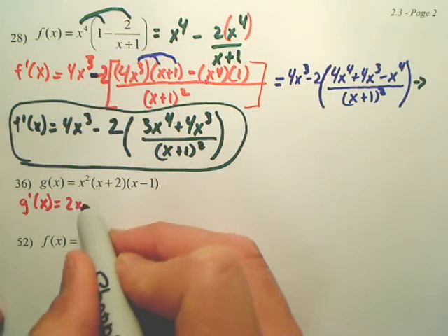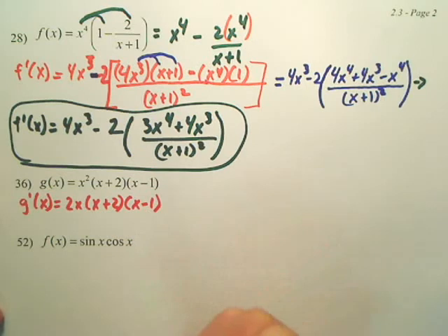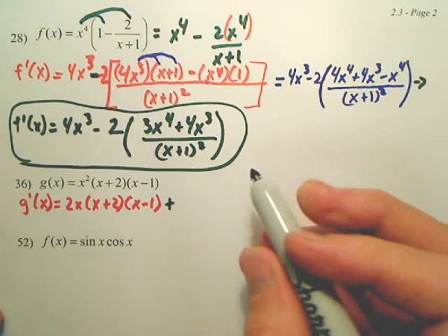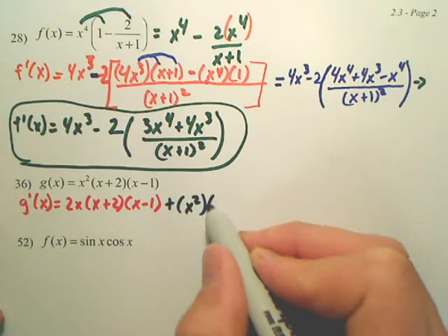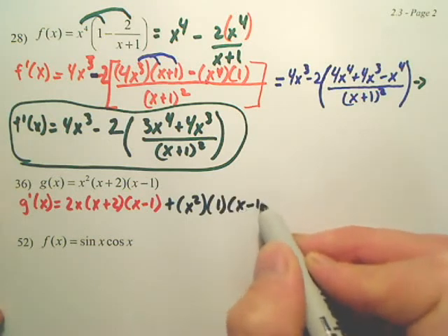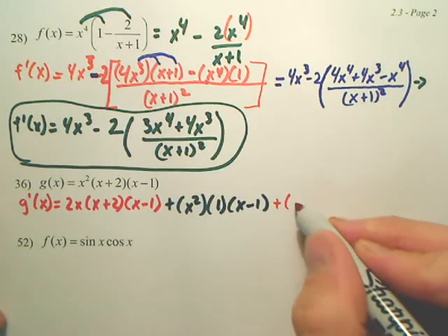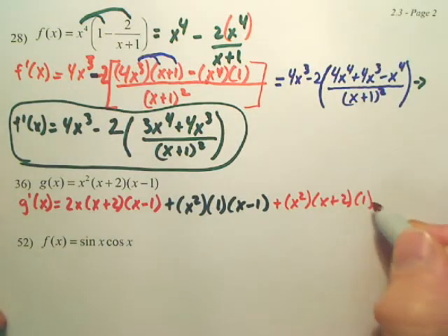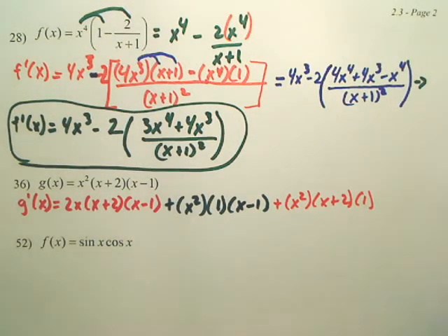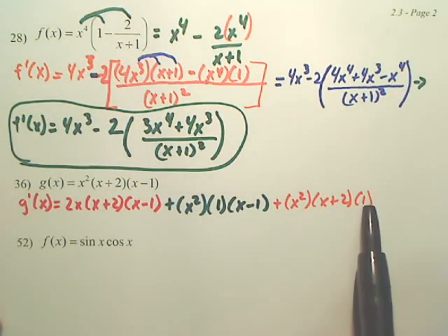Derive the first. Leave the second and the third. Are we okay? What do you think we're going to do next? Leave the first, derive the second. Leave the third. And then another plus, and you leave the first, leave the second, and derive the third. Hey, look at this. I gotta do all that, I gotta do all that, and I gotta do all that, and then combine it all.